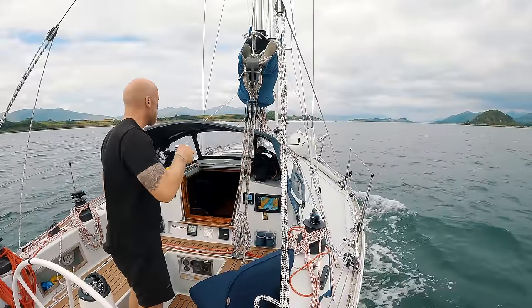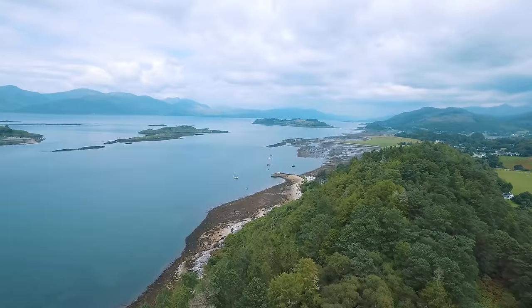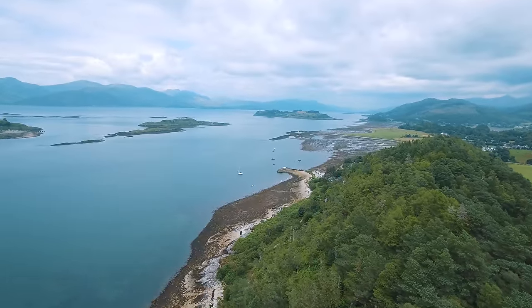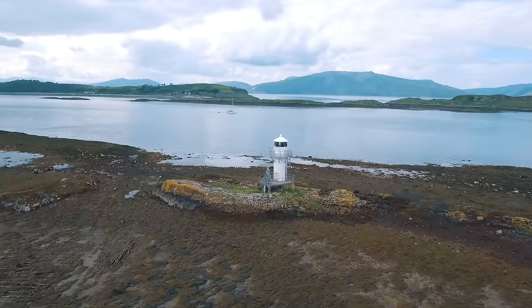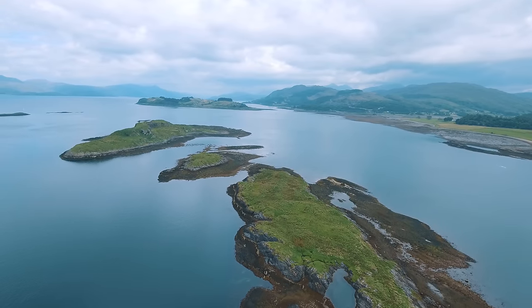Well into the fjords now. And I must say it's really relieving to have flat, calm water around me, no waves, I can just relax. No sails to attend to, no nothing, just resting. So now we are about to enter the first sound, the tidal sound. There's a lot of currents here, but I think we are getting there at the slack water now, and we are surrounded by beautiful nature. Green hills and mountains wherever you look. So I'm in the right spot now.